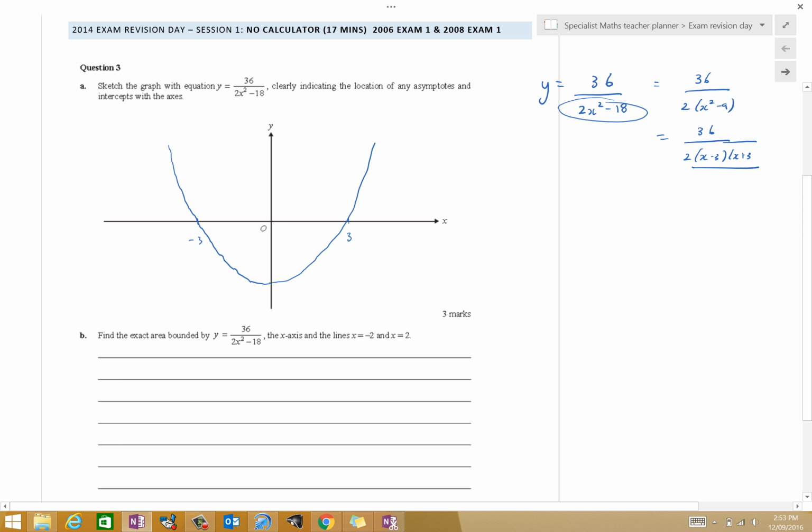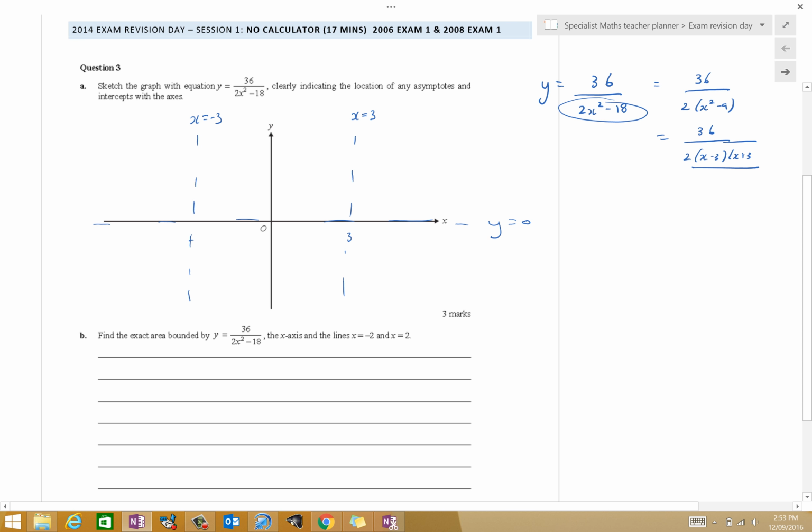Now you wouldn't do that, but you might want to sketch that in grey lead first to give you an idea of the intercepts, that's where the asymptotes are. So I've got an asymptote at x equals positive 3, and labelling those asymptotes would be worth a mark. So x equals 3 there, and x equals minus 3 here. Now that's the first thing. We've also got an asymptote at y equals 0.